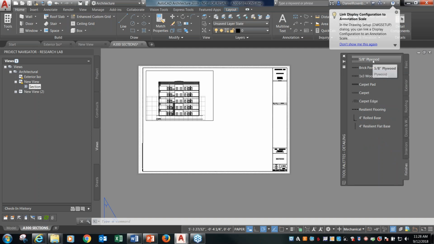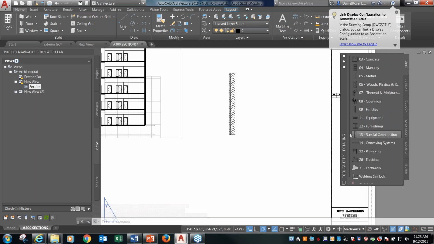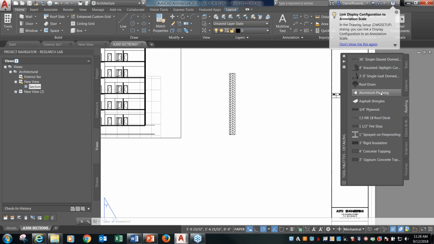For example, maybe you've got a section detail and you want to add in some plywood. I would do this probably in a live view, but just for purposes, I can show you what that's going to look like. Maybe you've got a roof drain detail that you're working on.